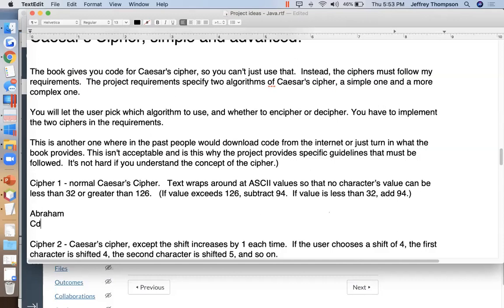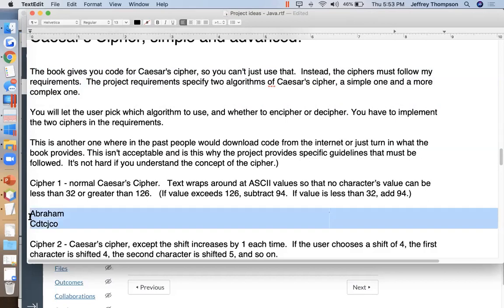And QRST, A becomes a C because it's 2 past that HIJ, whatever, right? You get the idea. 2 past A is C, 2 past M, M and O, there, right? And so if this was my input and I said I wanted to do a shift of 2, it would come out like that. I can give you more documentation on this project if you want.